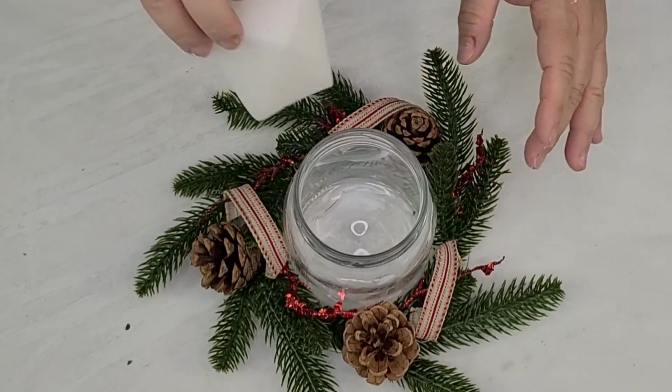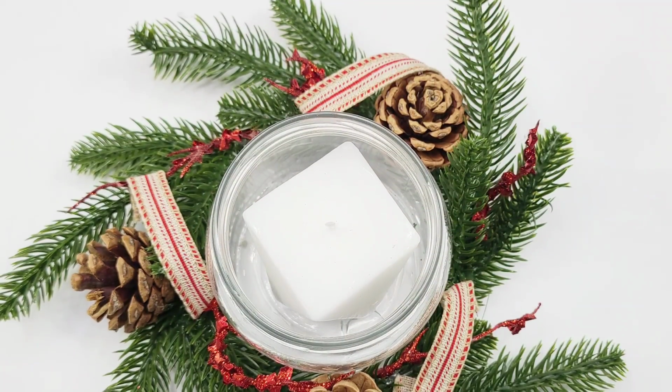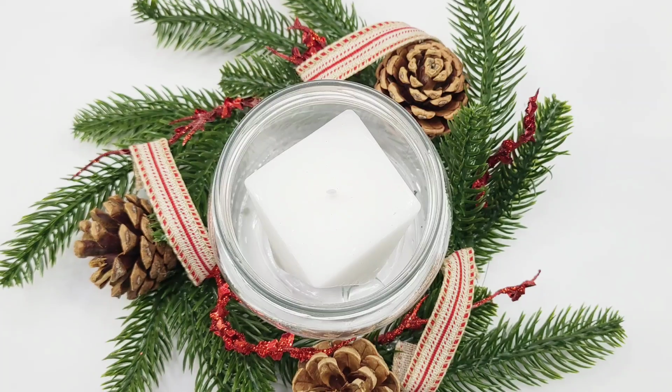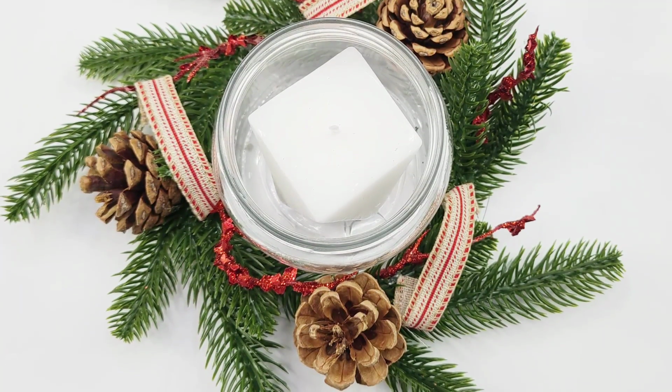And to finish it off, I'm going to add one of these beautifully shaped candles from the Dollar Tree right in the center. And I think this turned out beautiful. I can see how 3 of these together right next to each other will look absolutely stunning.